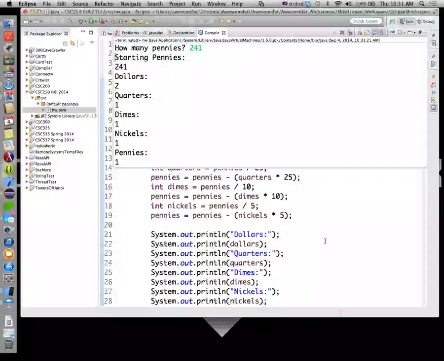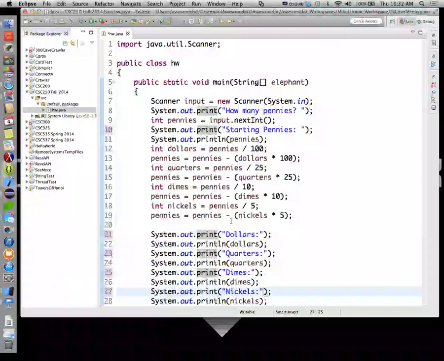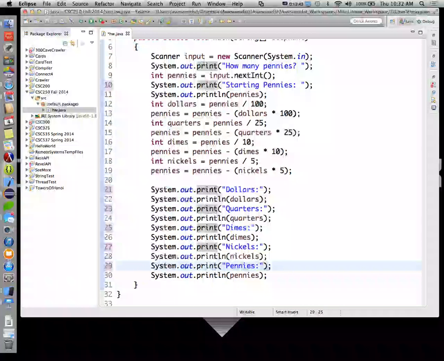If you want to make this formatted a little bit nicer, what we can do is we can come up here and we can change all of our printlns for our prompts, for our labels, if you will, to just prints, and then do the println on the value. It'll say dollars space the number of dollars instead of dollars enter number of dollars. Just clean up the interface a little bit. So that's the difference between print and println. One presses enter, one doesn't. When we start talking about strings, we'll talk about string concatenation, where we probably would have put both of these lines on one line. But we don't know about that yet.